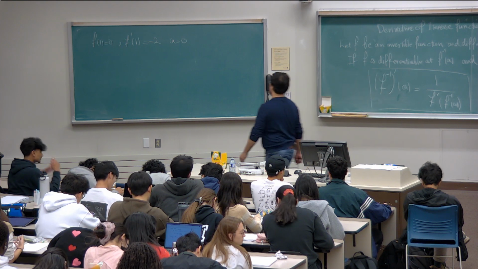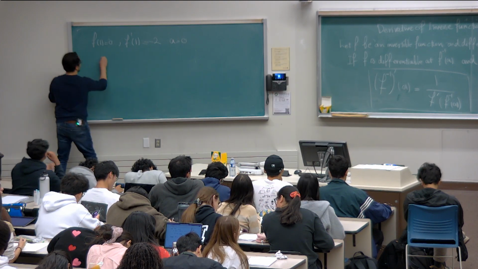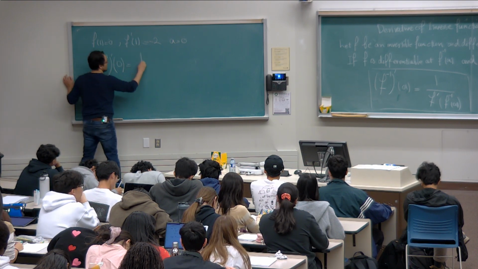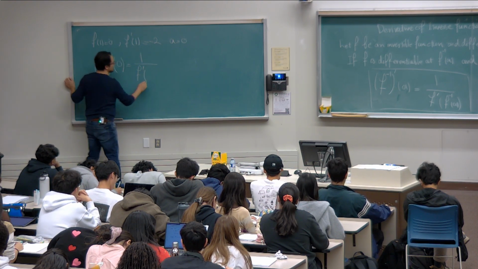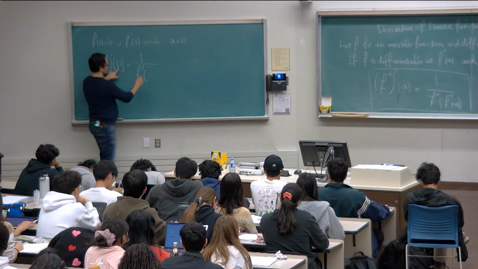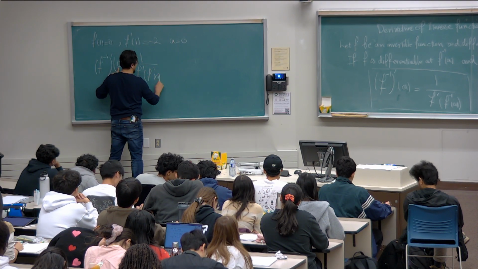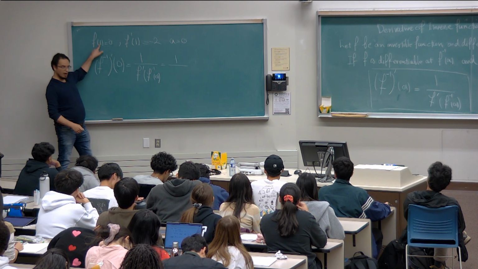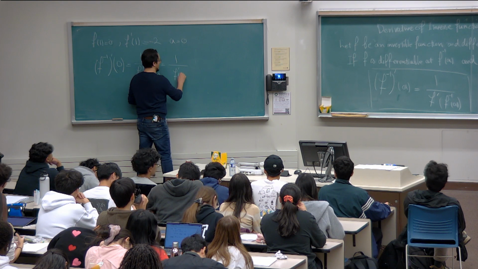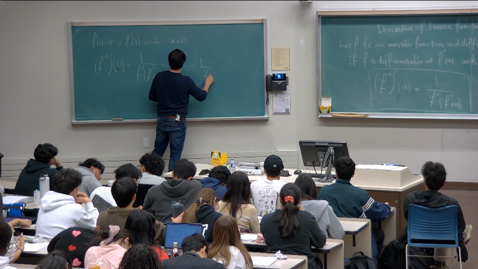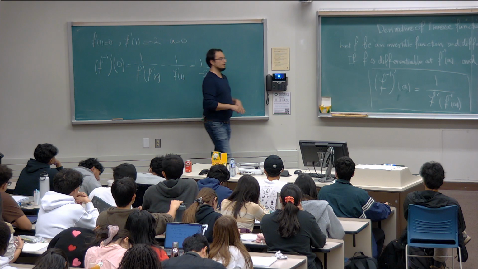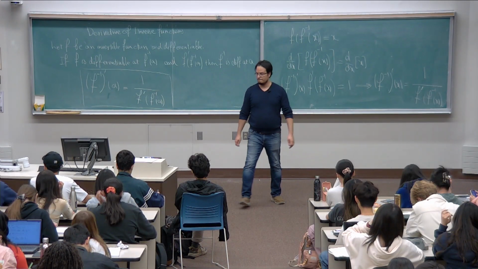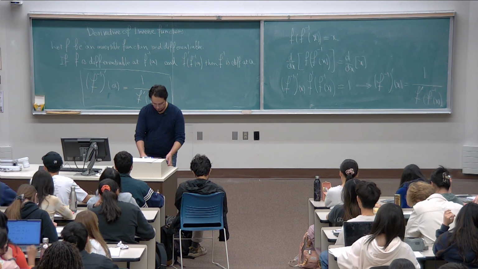Okay. We are looking for f inverse prime at 0. It is 1 over f prime at f inverse of 0. But f inverse of 0 here is 1. Yes, so we are looking for f prime at 1, and that is negative 2, so the derivative of f inverse would be negative 1 over 2. I think I will do this example.